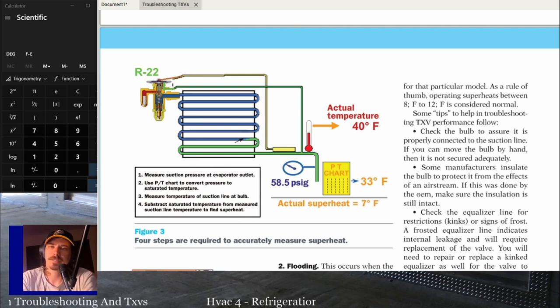But in case those issues do come up down the road, you've got a little bit of oil return issues or something happened and you sent a bunch of oil through the system, that's going to affect the TXV operation. So that's why good practice is 10 and 2 on a horizontal line or on the vertical line.